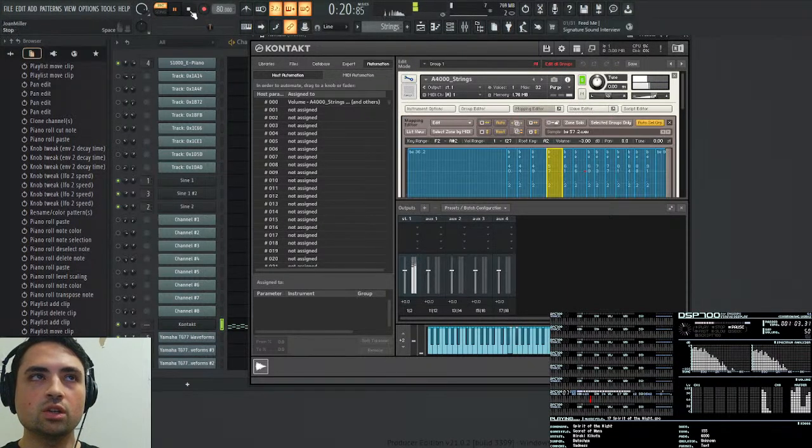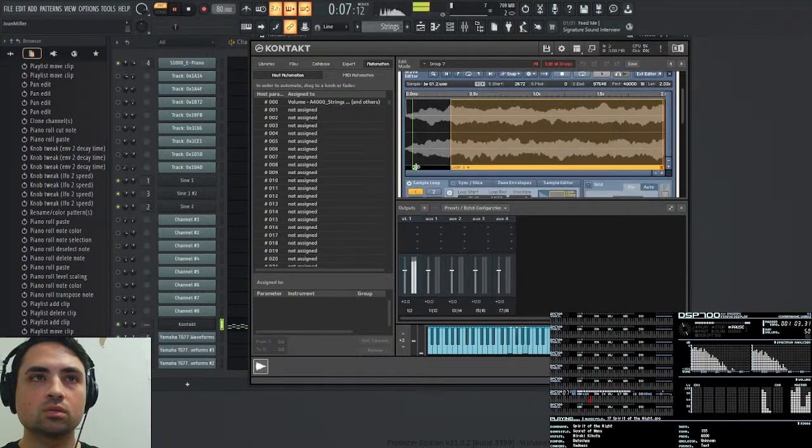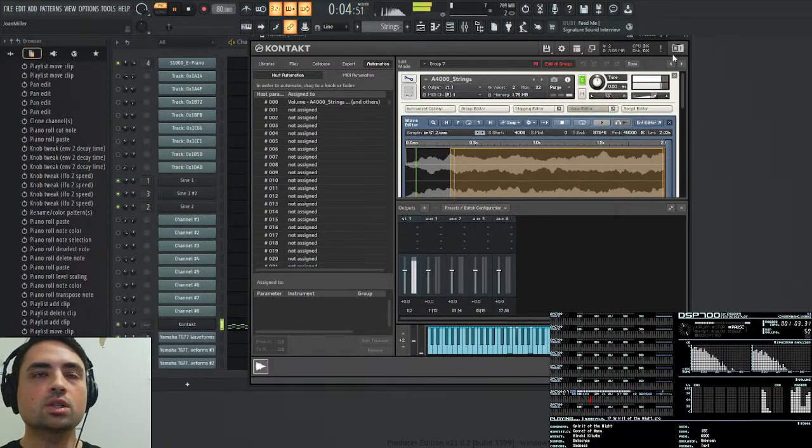Let me check, is there any other notes used here? This top note is clicking a little bit. Oh yeah, there you go. That works.